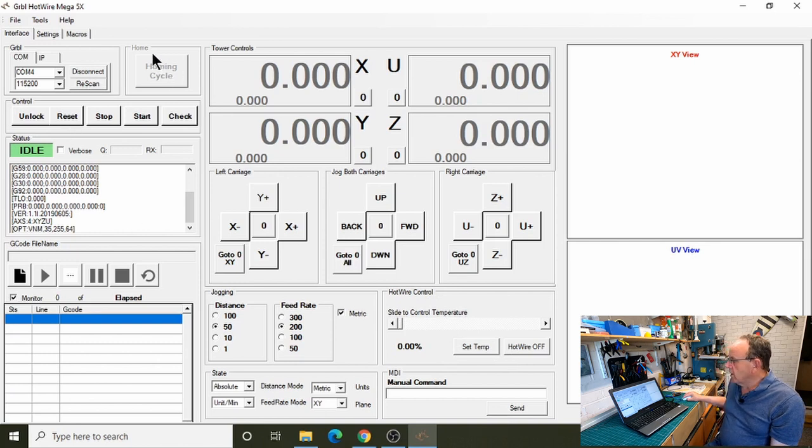The homing cycle is greyed out at the moment because we're not set up for homing. So I'll show that in a bit when we've got homing going on the real machine. And then I've just slightly changed some of the names of the buttons as well, because we had home here, which doesn't make much sense with homing cycle there. So I've just changed these two.